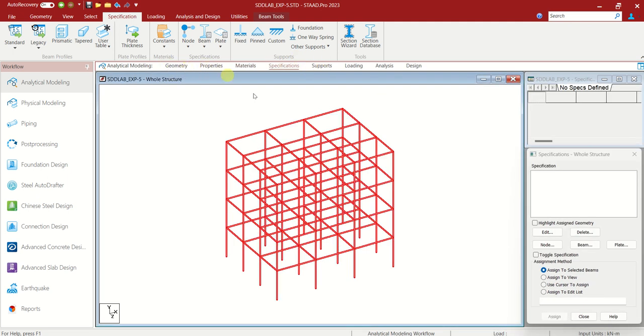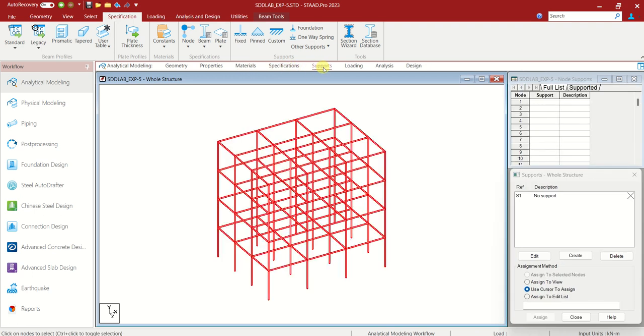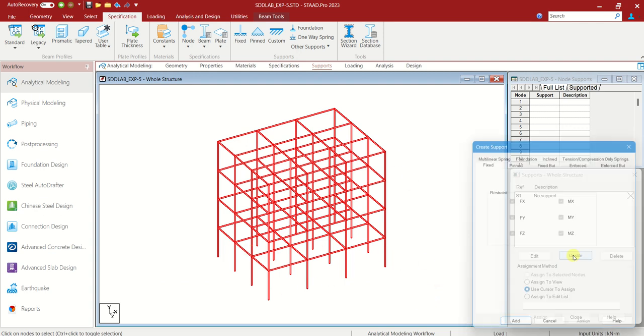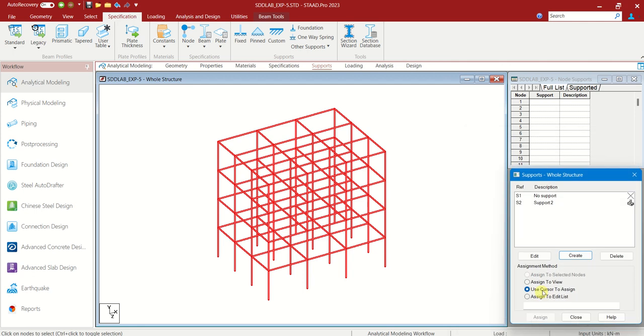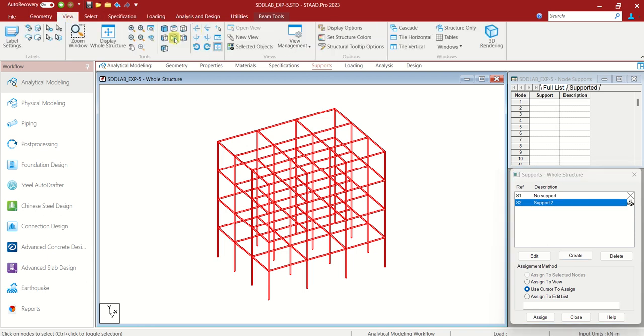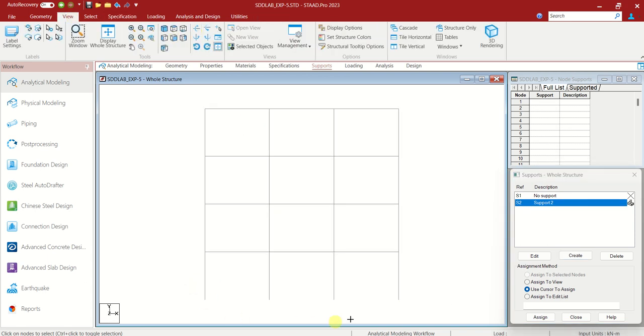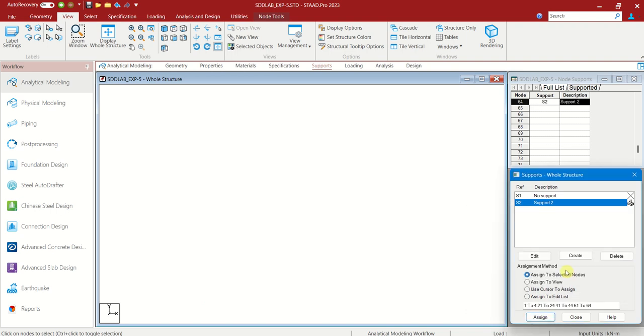First we have created geometry where we have given the skeleton of the structure. Properties, we have given the sectional dimensions. Materials, we have chosen it as concrete. And then we are just omitting specifications and coming to supports. We have to create a fixed support for all the bottom nodes. So let us create fixed, add. Okay, so choose the support tool and select all the bottom nodes. For that, let us go to view tab, front view, and select all the nodes by dragging. Assign to selected nodes, assign, yes.